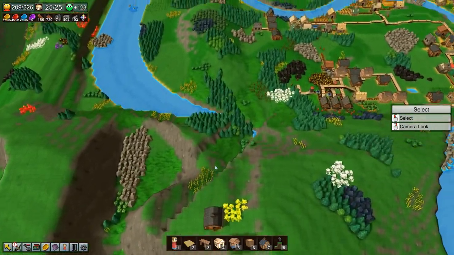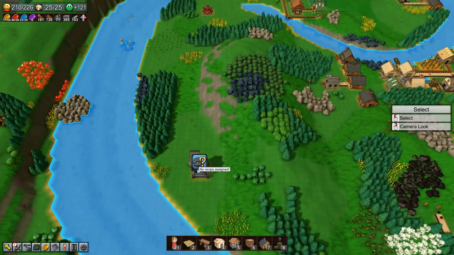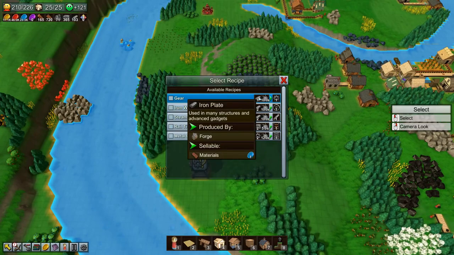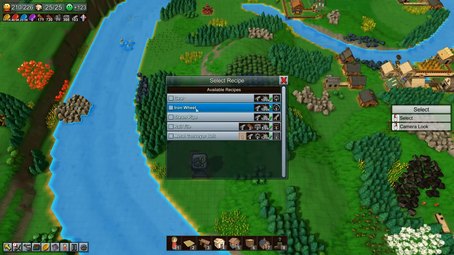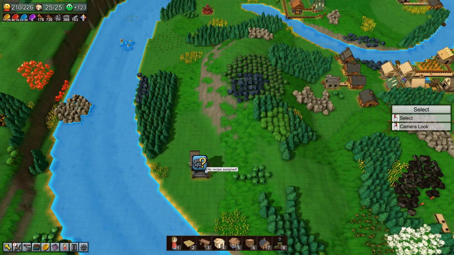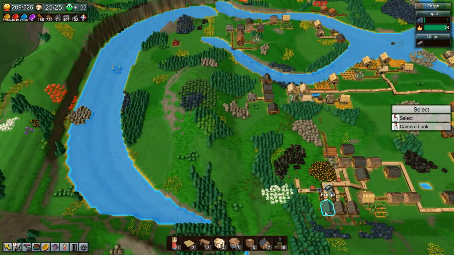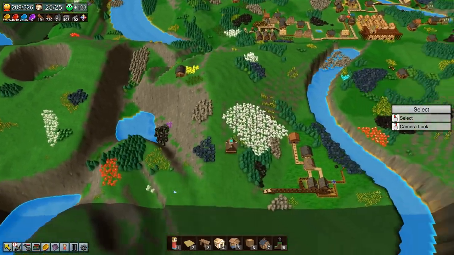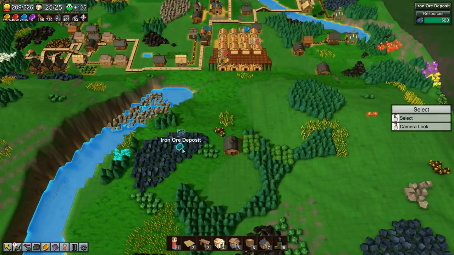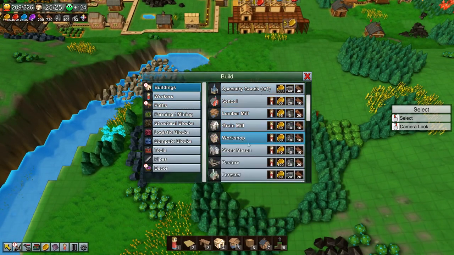Where's a good place to do that? Let's just plop down a machine shop and see what it needs. So gears need iron plate and iron wheels need 2 iron plate. All right, so we need 2 machine shops, 1 for gears and 1 for iron wheels. And then we need, of course, forge, actually 2 forges, I think. So where do we have a nice place for all this? Well, this might work. We have iron there and we have trees right there, so let's just do it over here.